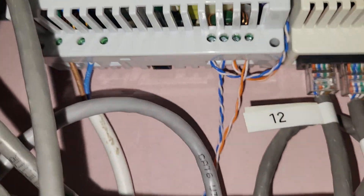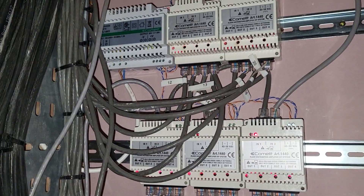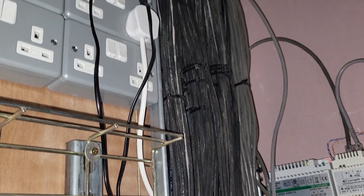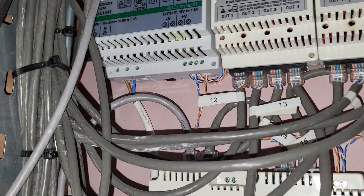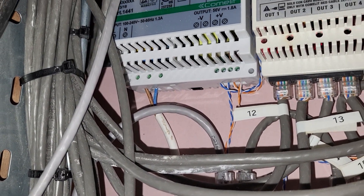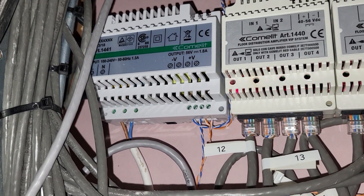You can see just there the single insulation core, and then obviously the terminals are left exposed with the screw terminals. These are supposedly in a locked cupboard and are probably about six foot off the ground. Personally, I would want to see that changed, or have these transformers in some sort of proper housing.